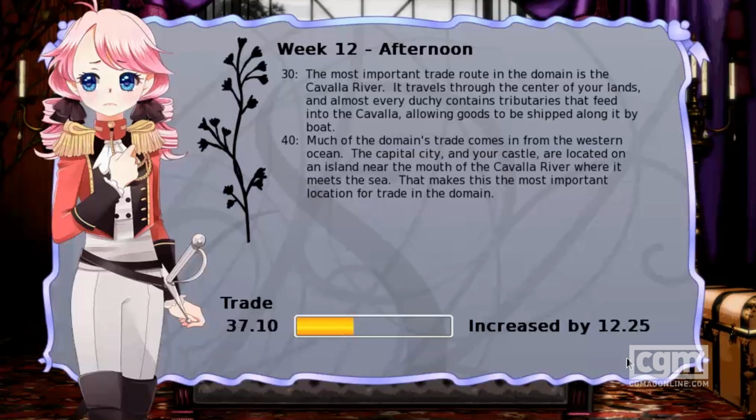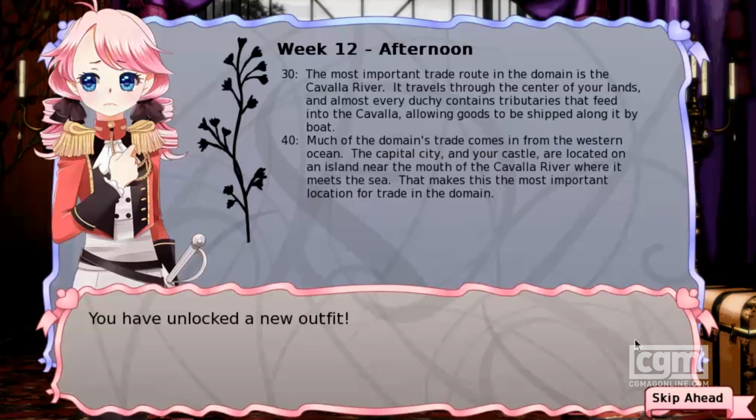Alright, we're getting better at trade, so we know where to trade with. And we know where we are now, which is kind of important. So we are the most important location for trade. And we've unlocked a new outfit. Good stuff.